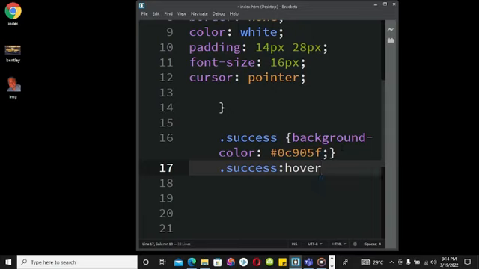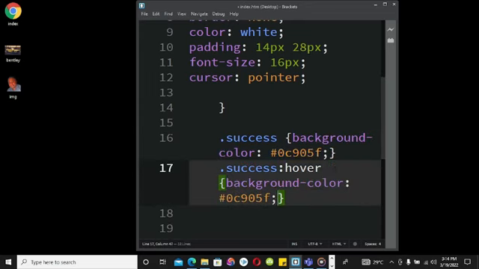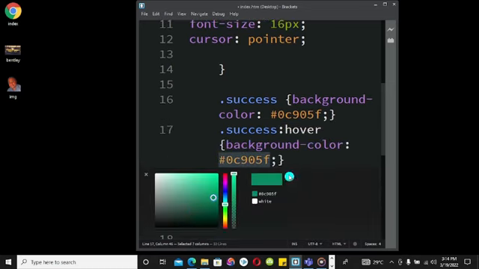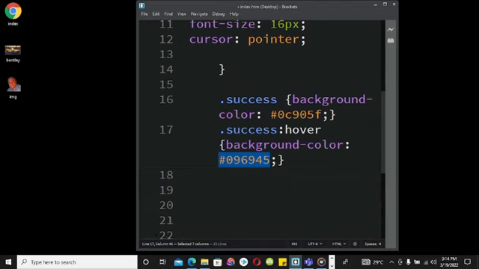Background color for this also, so I can simply copy the whole of this, then paste it here quickly. But in this case I'm going to change the hover. I want it to be a bit darker once we hover around this, so I'm going to select something much darker. I think I'm okay with this. Fine, so we are good here.